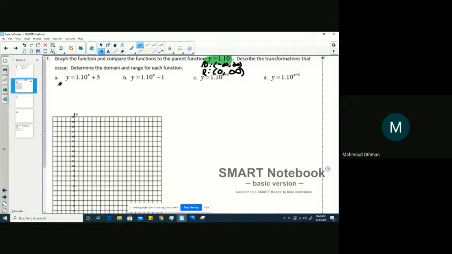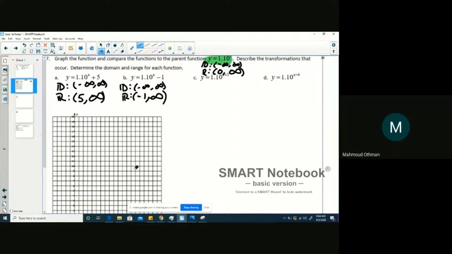Now, let's take a look at this guy. So the domain and the range. The domain of this guy and all my exponential functions is all real numbers, or -infinity to infinity. The range, if I recall correctly, this function tries to approach 5, but never really gets to. And then from the right side, it keeps increasing, so it goes all the way to infinity. This one right here tries to get to -1, but doesn't really get to. Tries to get there, but it doesn't. And it goes all the way to infinity.